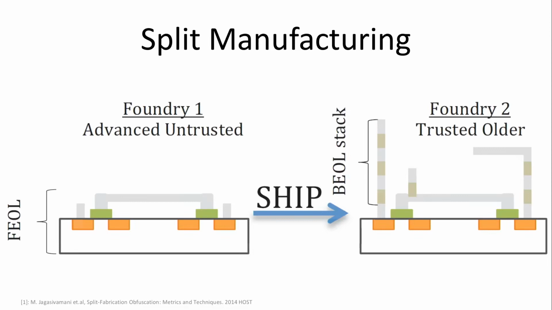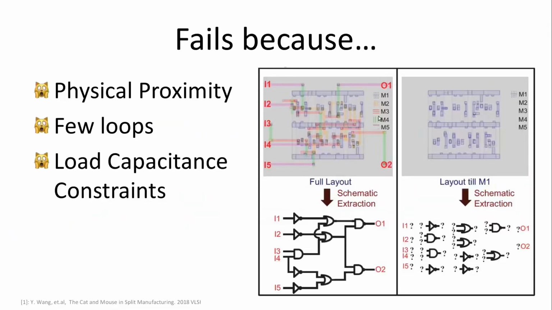So we're scared that the foundry is going to do something with our design that we're doing at 8 nanometers. So we only give them the most bottom layer, the one where it's actually important, the one that needs the 8 nanometer technology. They fabricate that, and we get it back. And in our own foundry, we do all the rest. We do all the wiring and the upper metal layers, and all the connections. The idea is that without the connections, they won't know the functionality because they can't reverse engineer the entire netlist. That also fails pretty badly.